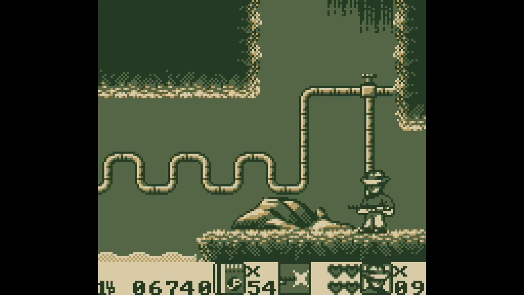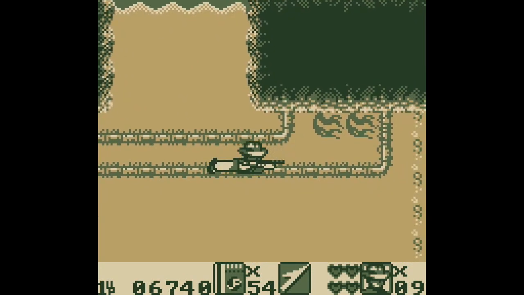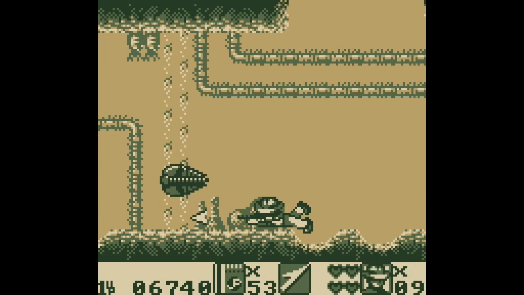Zone 3-2. Okay, this level, this one's pretty cool, too, but it's a bit of a maze. It's real easy to miss key cards. And these horseshoe crabs take forever to die. You're better off just going around them.